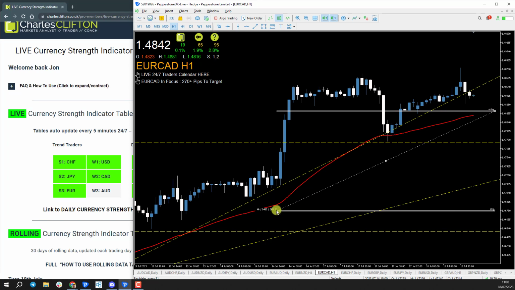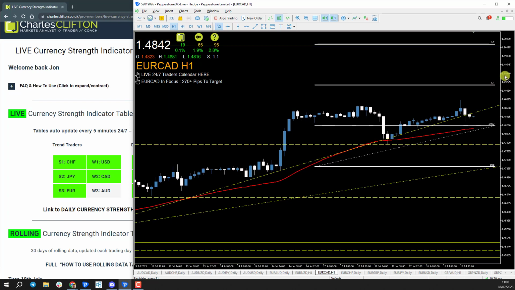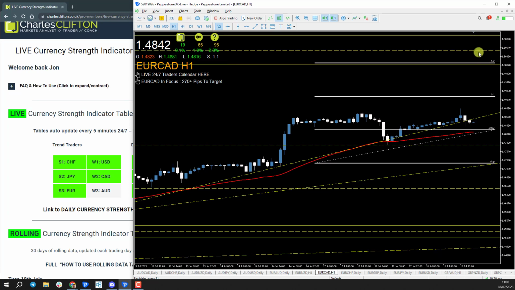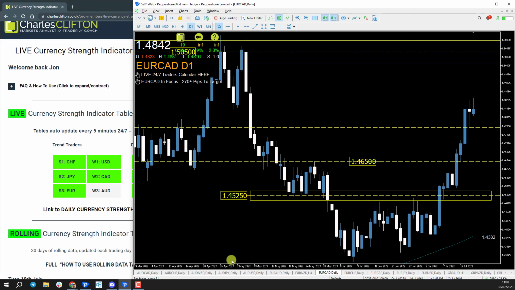1.4820. We need at least a 90 pip stop loss, so we can bring that in to about here. Our targets still remain about a 1 to 2 risk reward ratio, and we've got that sort of confluence there of the potential 50 moving average being the support. And we also then have a little bit more of a buffer in case price moves lower, that we still have price heading towards these lows as an area as well. So that's in the way of price if it does start to go the other way, but I quite like the opportunity here on Euro CAD, especially because of the potential upside we could have on this market.